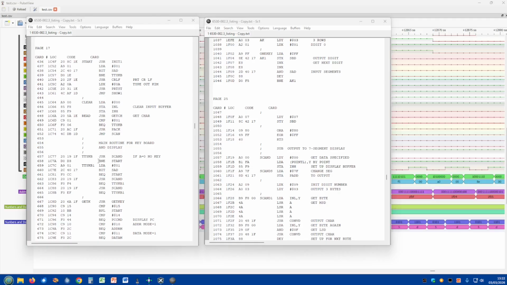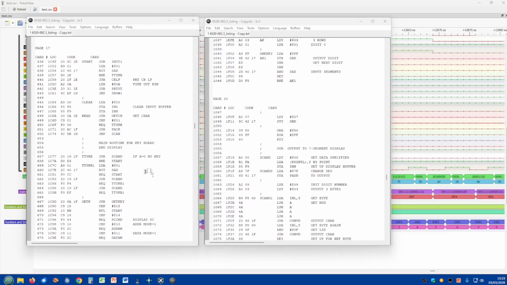And then it says branch if not equal. So if there's not a 0 in there, as in a key has been pressed, it will branch back up to the start and it will just do the whole sequence again and again. And that's exactly what it was doing. All the time it was saying there's not a 0 in A, saying a key was being pressed. Well, if I pressed the key as well, it still looped around there. At one point I was wondering whether this branch if not equal wasn't working, but it must have been because it was working up here.